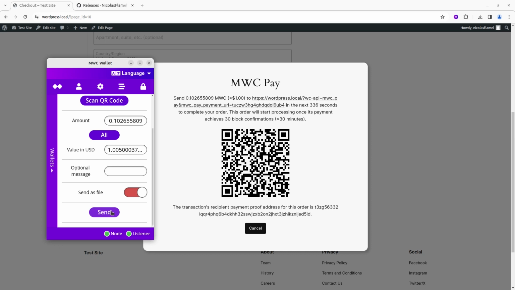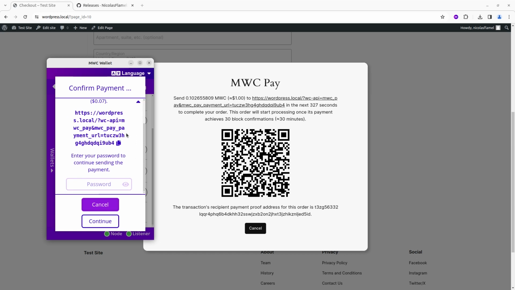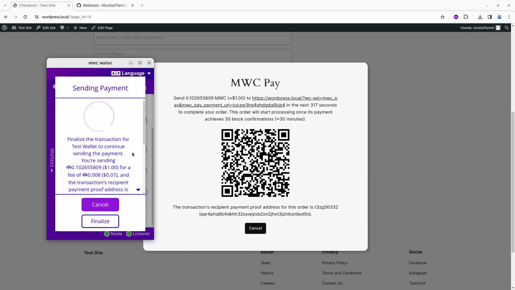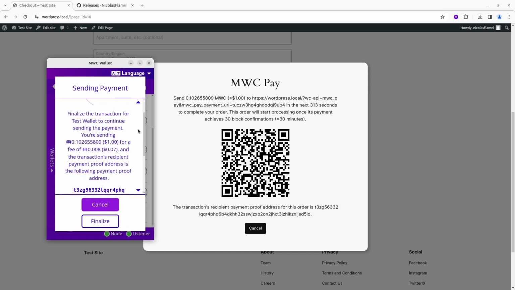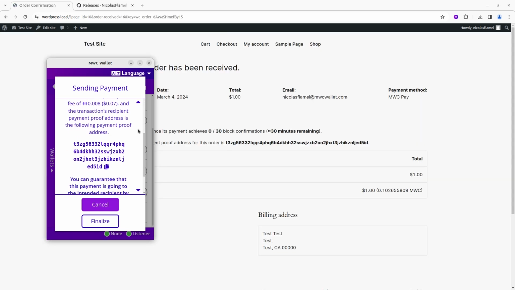So let me actually send this payment to demonstrate the full checkout process. Depending on which wallet software the customer is using, they may be able to manually verify the recipient payment proof address before finalizing a payment.